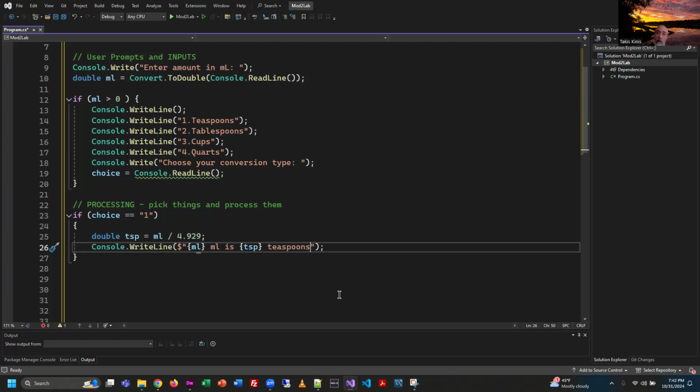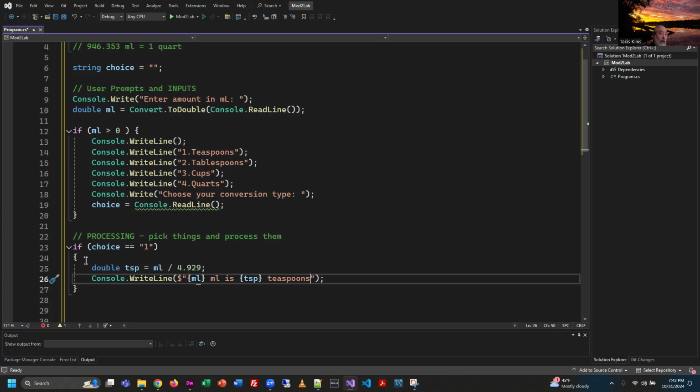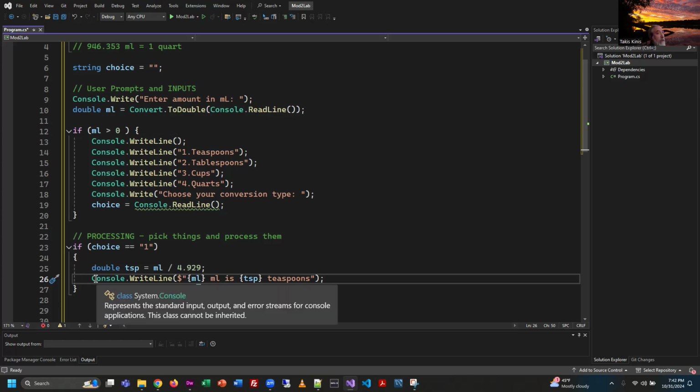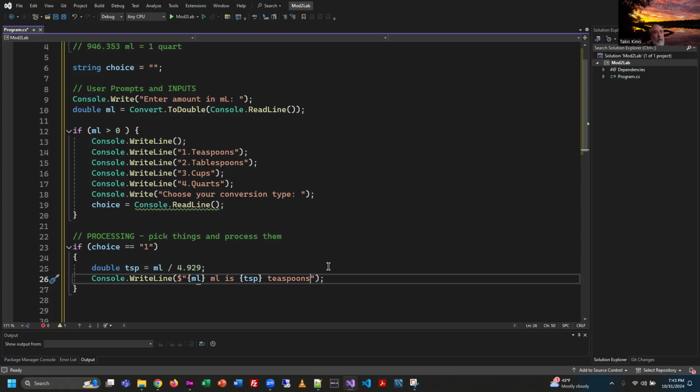Now, it wouldn't take much to figure out the rest of this, because really what we have to do now is write a bunch of other if statements with these other conversions and then put it into the right format. This is a mechanical process of just getting that all typed in. If this one works, then all the others should work too. So it might be smart to just check the one and see what happens.